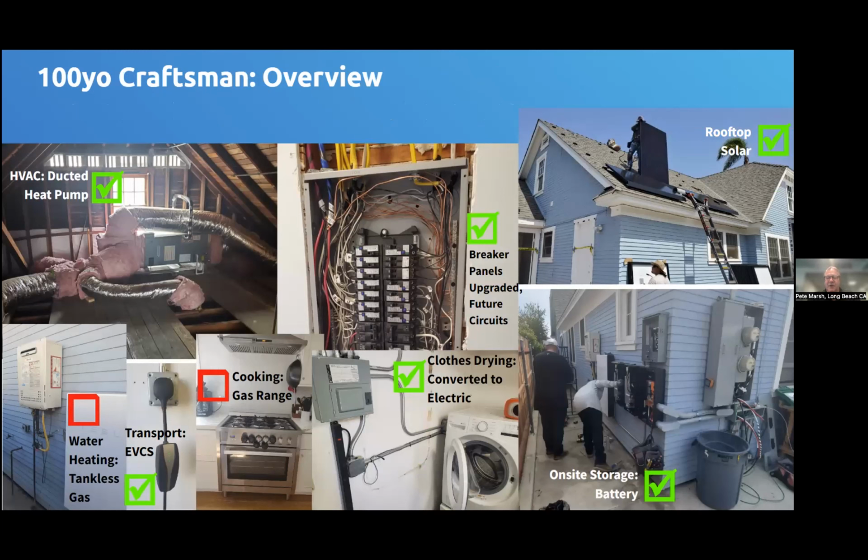Here's an interesting thing. I am a solar contractor by day, but I'm also 60 and I'm winding down the construction side of my business. And so I looked at those facts. When we did this, there were solar companies out there who had driven down their prices so low that their price is only 10 or 15% above my cost as a low volume contractor. And so I had another contractor install this.